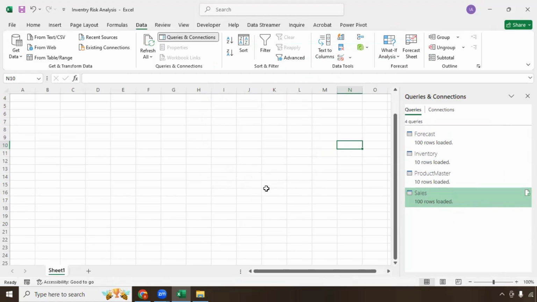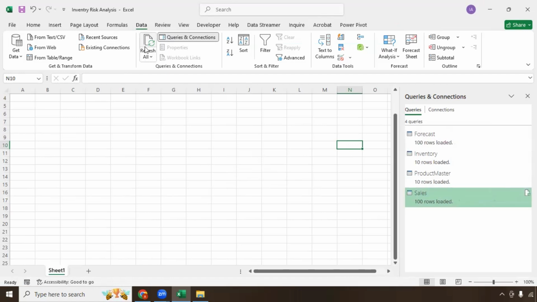This keeps the file size low and speeds up our calculations. So this matters because you now have a centralized reusable pipeline. We can update all tables with one click. That is, if we go to our data tab and just click on refresh all, okay, you can see that we have created that pipeline. You see, they are refreshing, okay?